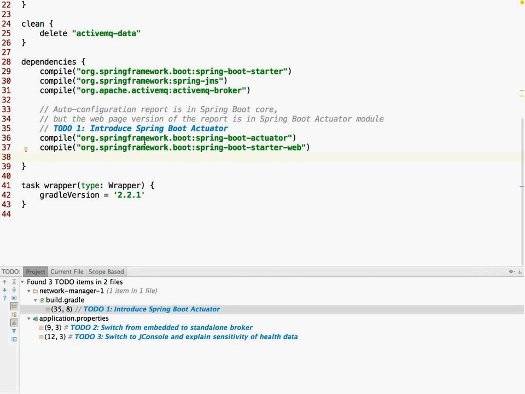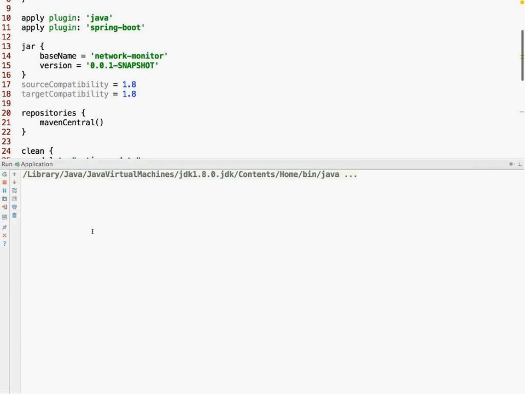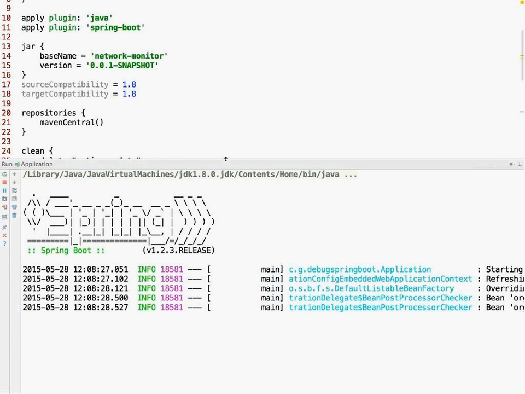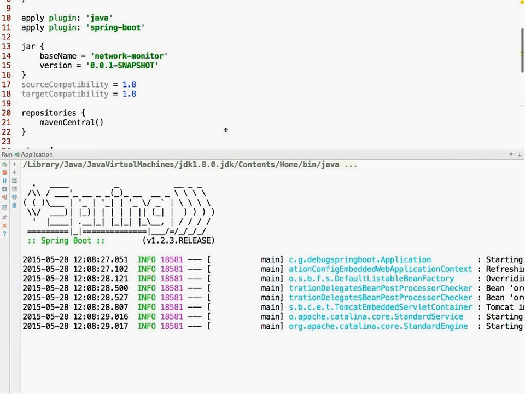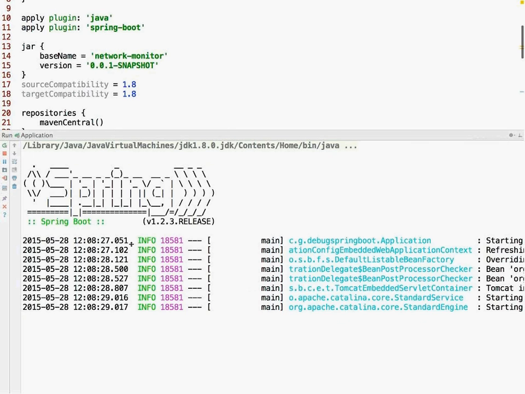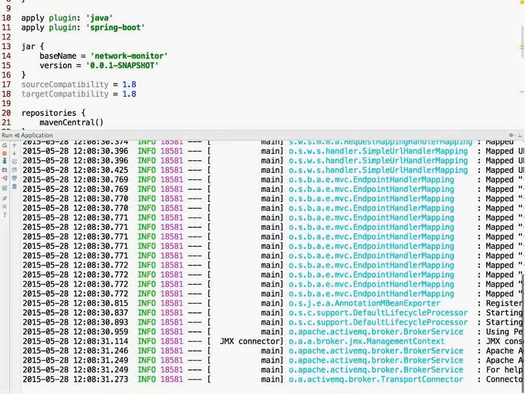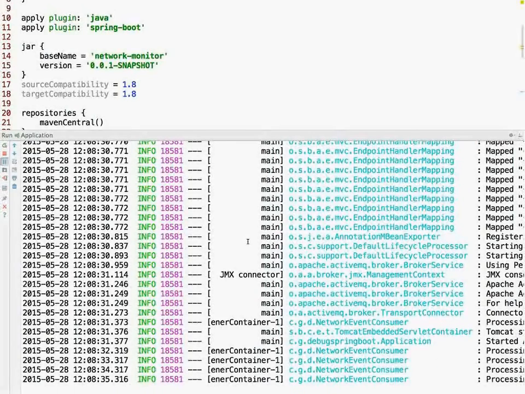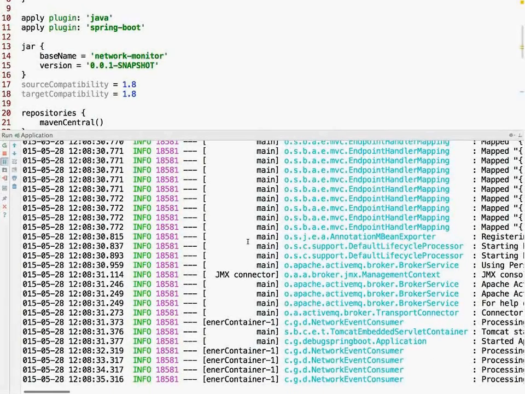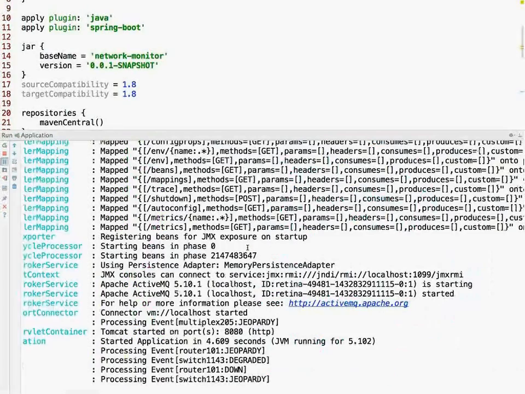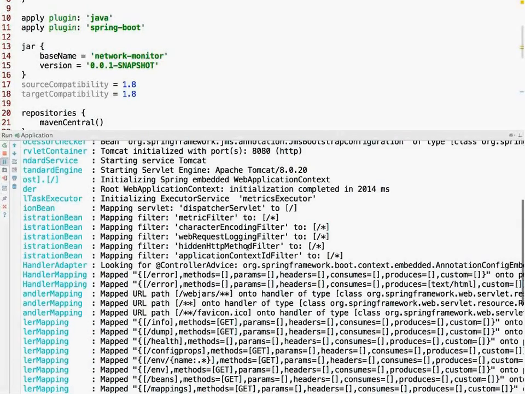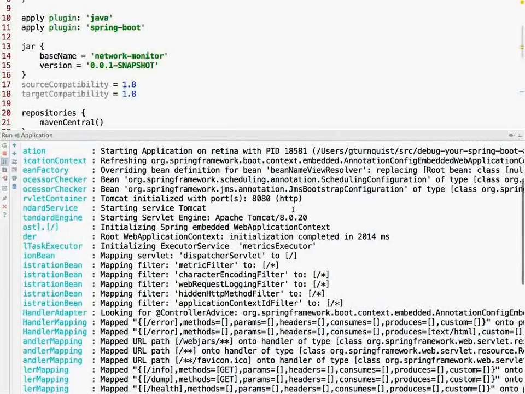So what I'm going to do here is let's launch this application and take a look and see what happens. Okay, it gets underway here. What I'm going to do is I'm going to pause the output. I'm going to look at what's happening, and then we're going to open up a little bit of code just to see what it's up to and understand what's happening. We're running this app on Tomcat port 8080, like any standard web application.